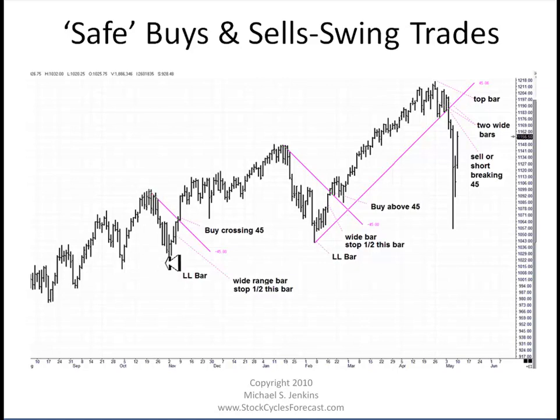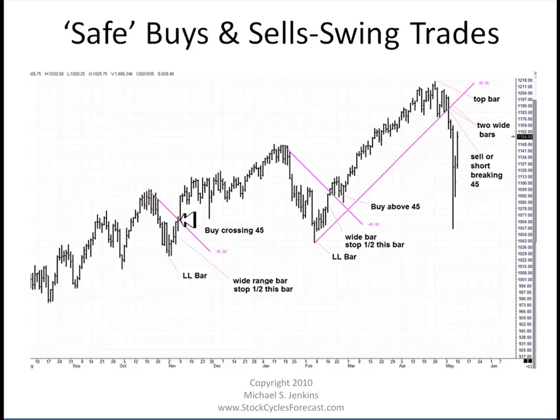So down in here, we can identify the low bar, either this one or this little tiny one. We're looking to see how it goes up after that. We do, on the third bar here, have a wide-ranging bar and close at the extreme high. Now at this point, since there is a 45 coming down off the top, it may just hit its head right here, and it only barely got back to a previous breakdown level. So this would not really be a safe buy here because it could fail.